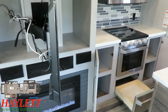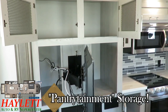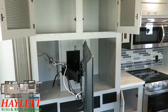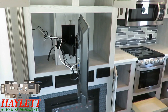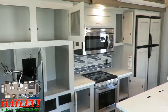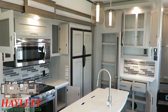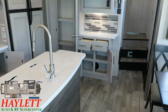Above the fireplace is what I call pantry-tainment storage. There's storage behind that center beam where the TV is mounted — you could add shelves and do all kinds of stuff. There's nothing wasted here. Every ounce of this opens up into big, functional cabinet space. As we move on, we pass our central vacuum system over here.